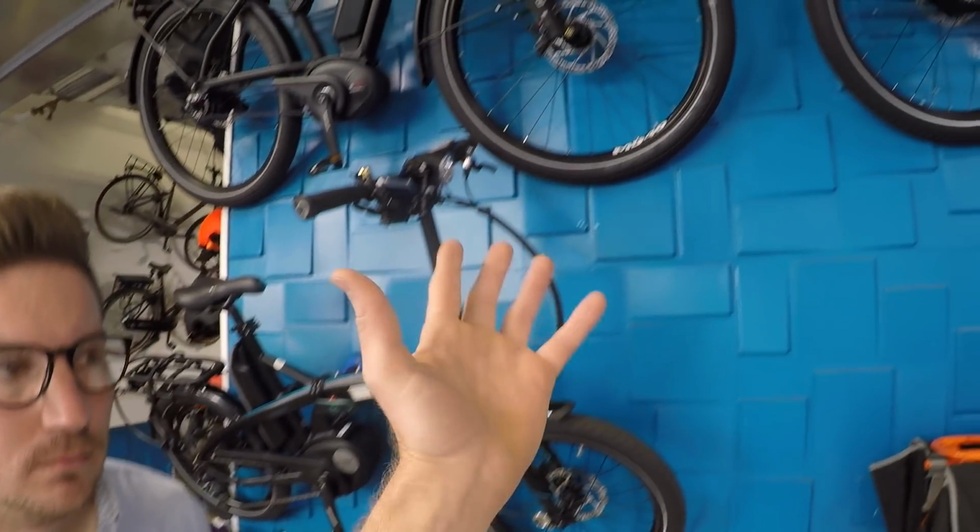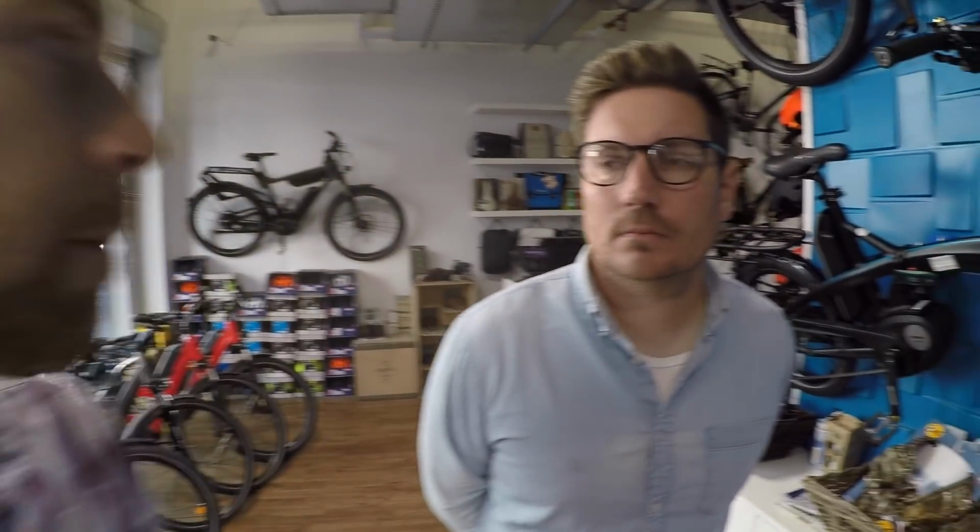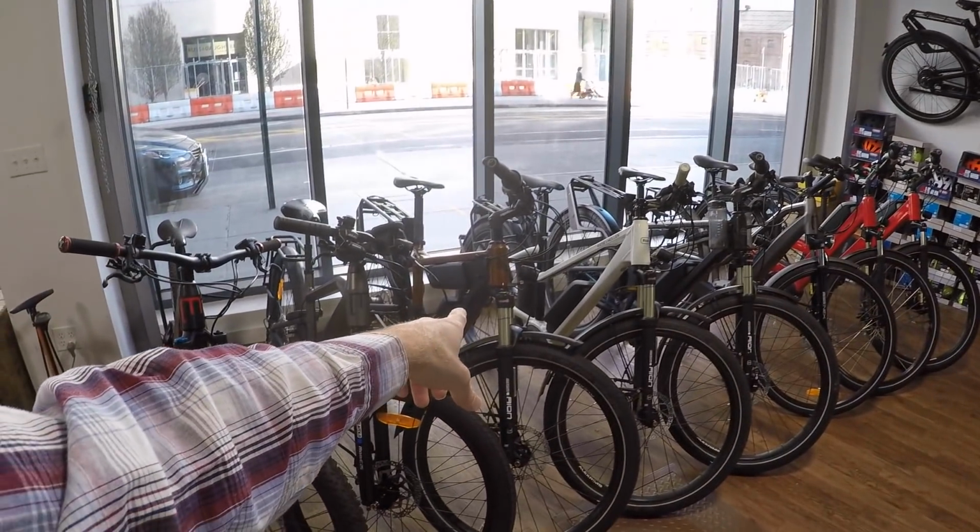Right. A little bit cheaper, and that's part of the reason some of these direct mail order bikes are just using off the shelf parts for a regular bicycle. And part of what you're paying for, people constantly ask in the comments, gosh, why is it so expensive? Some of these electric bikes are $5,000. It's like, well, all the different components and testing and regulations that went into these are more like vehicles, especially back to this one over here, the Delight.